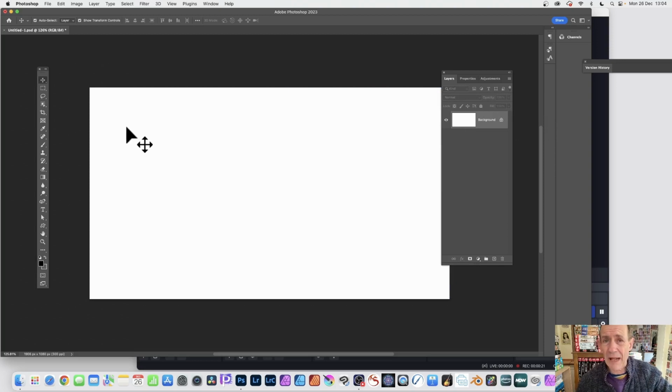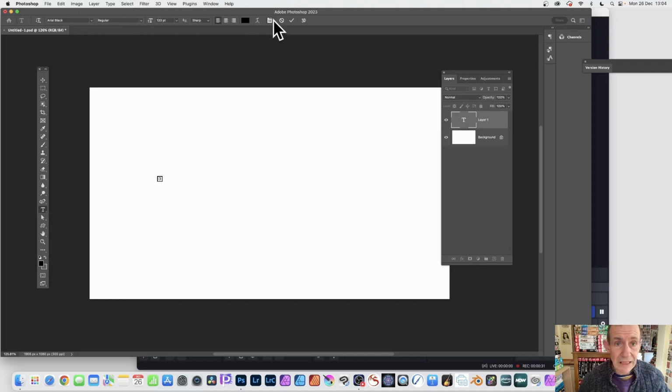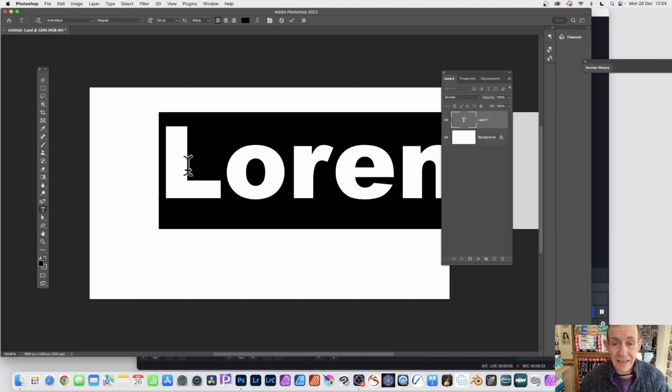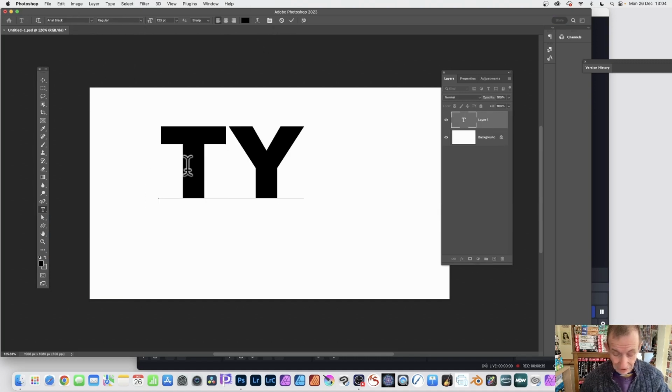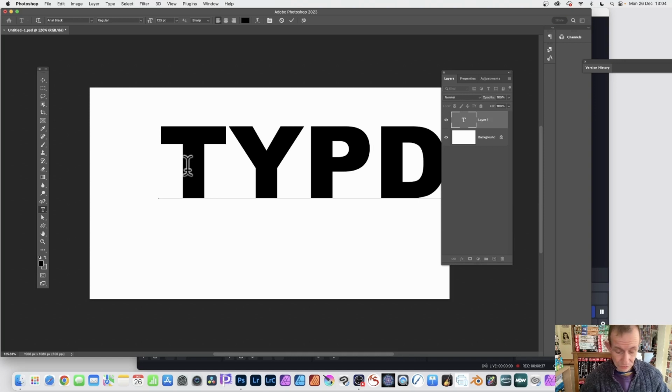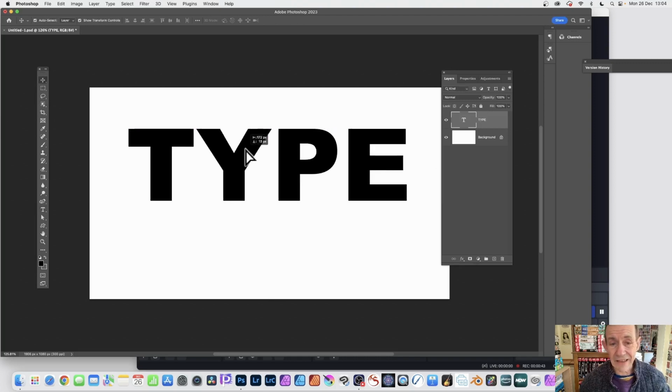Now, the document's about 1980. Of course, you can create it any size you want. Just go to the Horizontal Type tool. I'm going with black, Arial Black, create some text. Now, if the text's too small, like it just is then, just type it again. Sometimes you just click on the document or you misspell and then you have to correct it. Like that. And then once you've got your type, you can blur it.